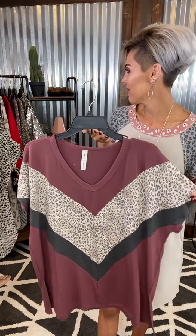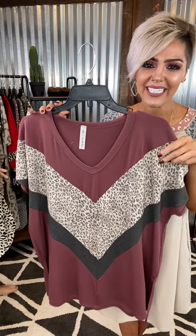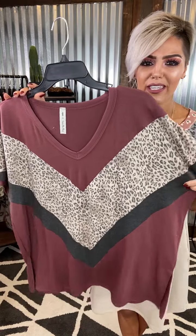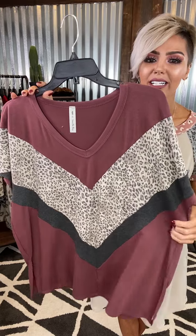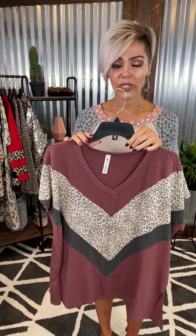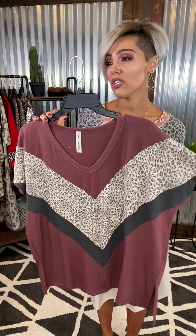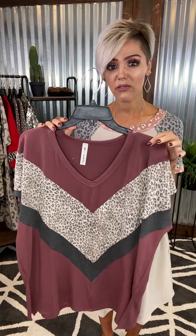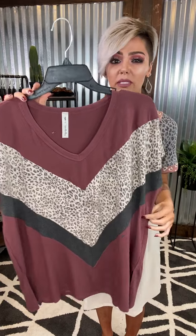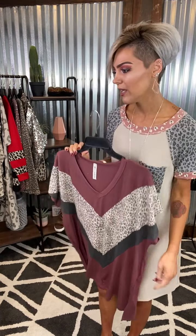I have another chevron number — I grabbed the chevrons back to back. This one is beautiful. I love the burgundy color, and then you have your neutral chevron and then your nice little charcoal right here. So gorgeous, very soft with great stretch. She is that solid color in the back, true to size, and she did have really great length. You had full coverage. You can black it out with a black Hyper Stretch or rock this one with a khaki Ponte pant or even a denim.